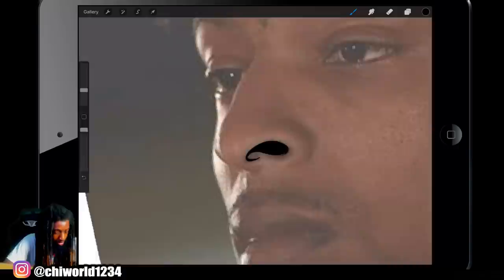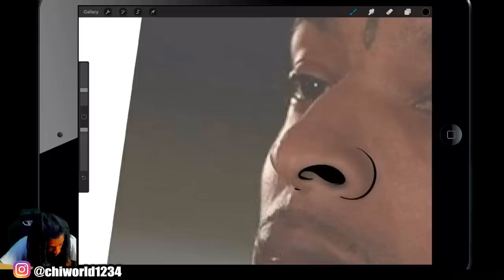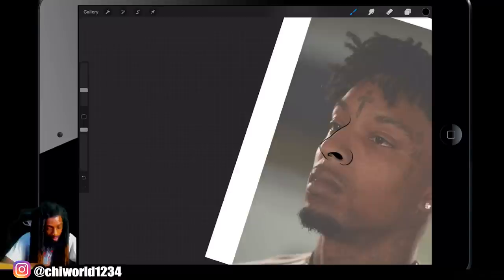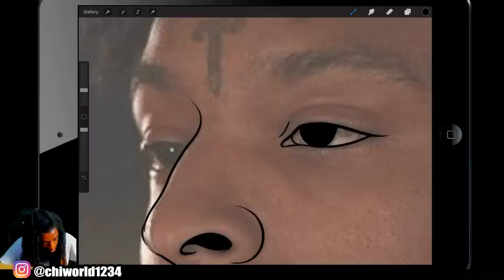So the main focus when you're making cartoon heads and stuff like that, you want to make sure you got some clean line work. So you got to have a steady hand. You gotta take your time. Every area that's closed off, I just fill in. Save some time.